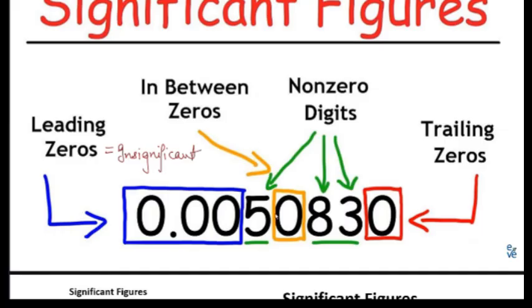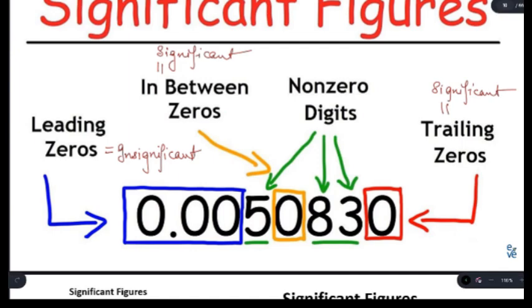Then there is a zero which is in the middle. These zeros which are in the middle of two non-zero digits are referred to as significant. Again, we'll discuss what this means in a minute. Then there are trailing zeros, which are after a non-zero digit. These are also referred to as significant figures. Again, that depends on the value that you're writing. Not every single time it may be the same. What about non-zero digits? Non-zero digits are also referred to as significant.